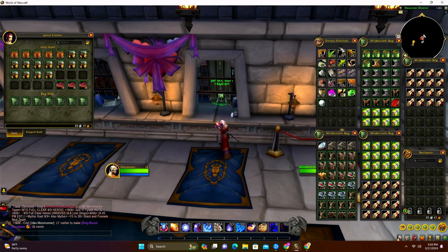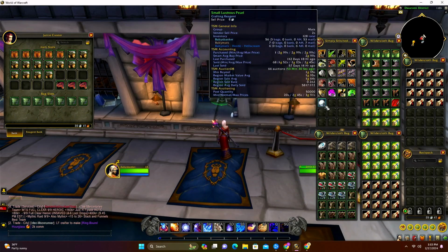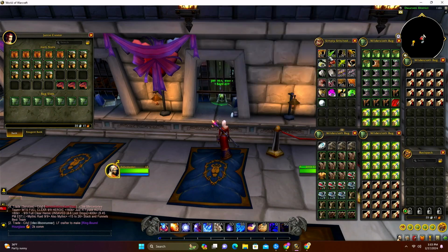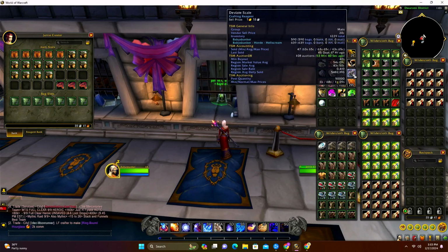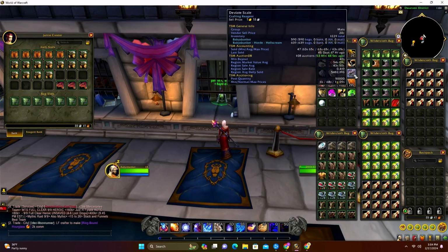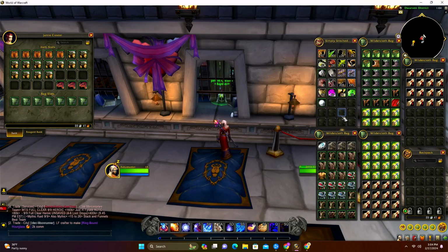We did get some materials as well, as you can see here. Some actual pearls here, and then some herbs and stuff too. We did get the scales. I'll see how those sell. I'm not sure. I don't think these have really sold well in the past, but maybe with the realm-wide auction house, materials definitely sell better than they used to. Not necessarily better, because they don't sell for as much value as they used to, but they sell faster is what I mean.